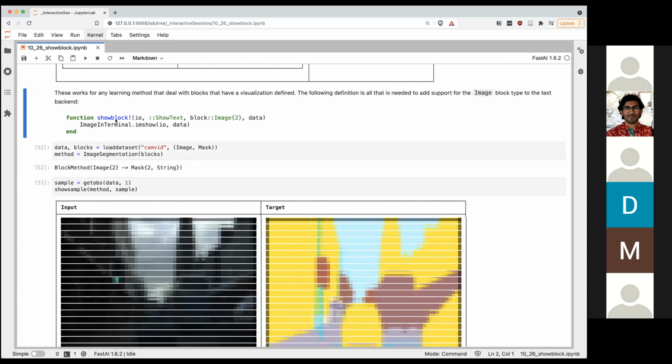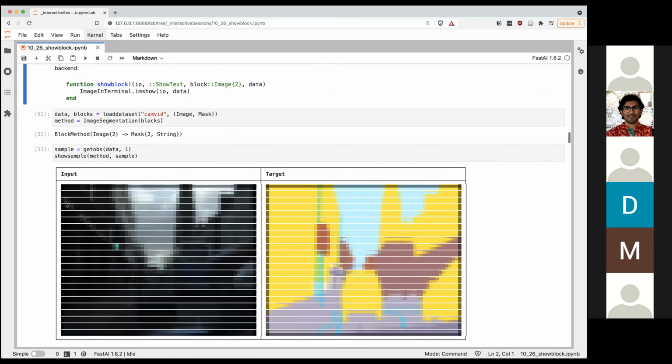And this new API is also quite easy to extend. So here, this is the actual definition of how to show a 2D image to the text backend. I'll talk about backends in a minute. Data here is the data for the block image. So there's a matrix of colors, and then we use the ImageInTerminal package to show that to some IO context.